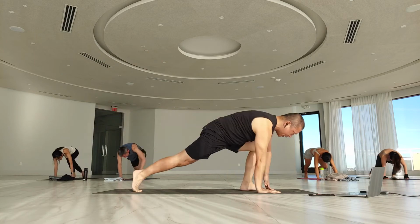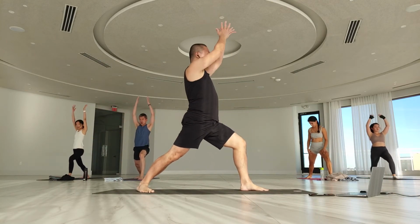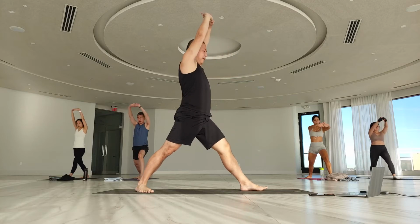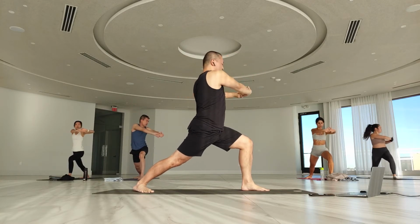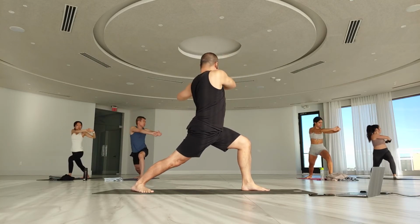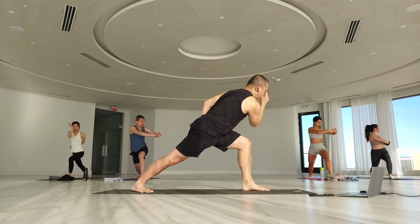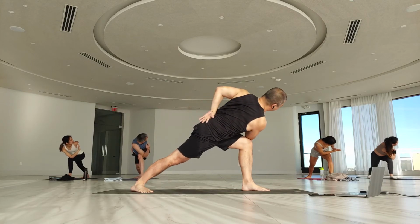Stepping left foot forward. Warrior 1. Hands together in prayer. When you interlace your fingers, take the opposite thumb on top. Press forward. Lengthen front leg, reach up high. Bend the front knee, press forward, and twist left. One smooth movement. Square center, lengthen, reach up. Bend, press, and twist. Square center, lengthen, reach up. Bend, press forward, and twist. Stay twisting. Right arm to outer left knee. Either hands together in prayer or left hand behind you for the half bind and twist.